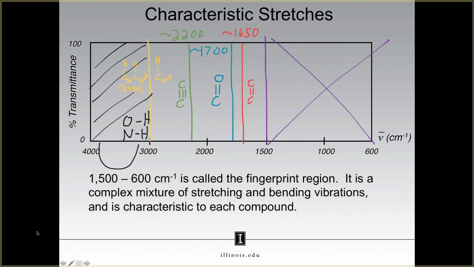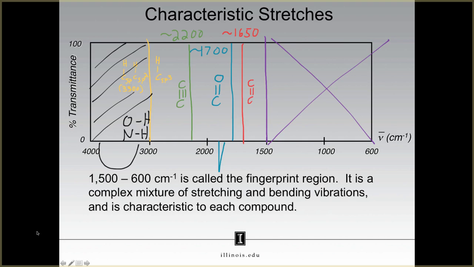In contrast, the stretch for most other bonds, say a carbonyl, tends to be quite narrow, like I'm drawing here on the right. And that's another important thing to know about an infrared spectrum. The shape of a stretch can tell you what type of stretch it is. Most stretches will be quite sharp and distinct. You can immediately identify an OH stretch or an NH stretch because they will look different. They will tend to be much broader than most other stretches. While I do not expect you to memorize the tables I showed you on the last slide, I do expect you to memorize these 6 regions.